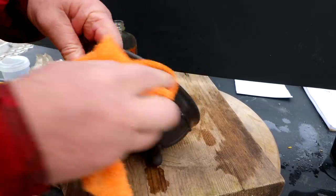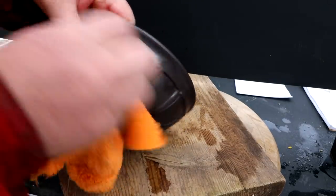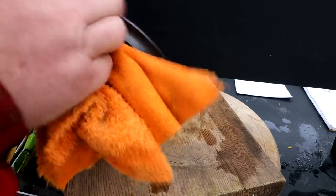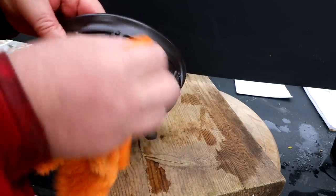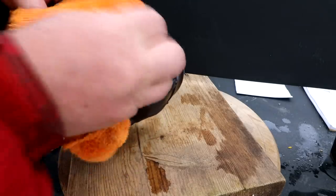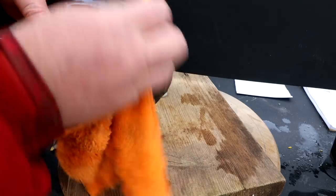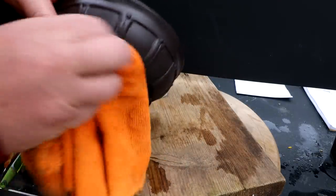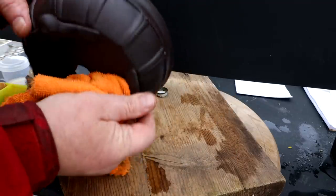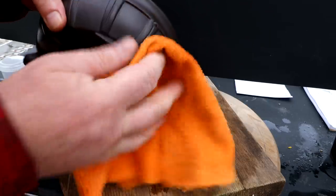Oiling the pots up before a show, getting them looking very clean, very consistent, even finish on them. And it adds a bit of shine. And again, some people like that, and some people aren't so keen. A pot like this, which has very fancy features on it, a bit of shine can bring out those features. It's not all bad oiling up pots. There are positive advantages.